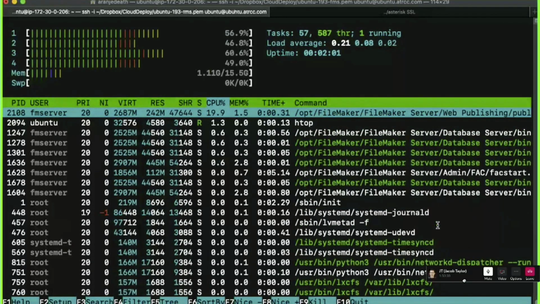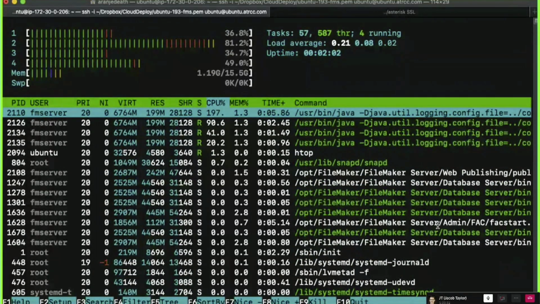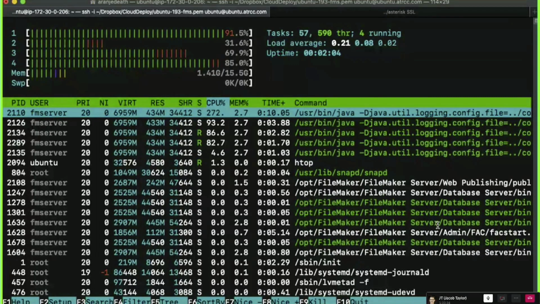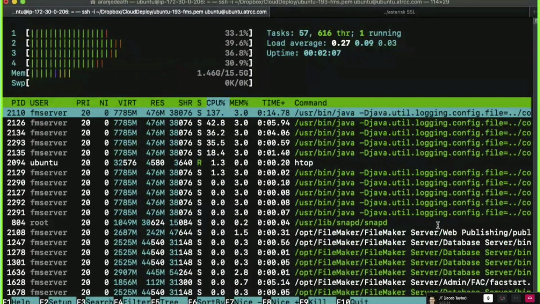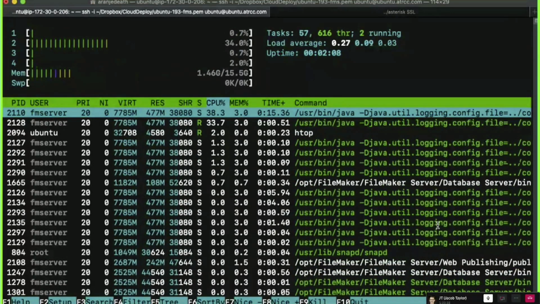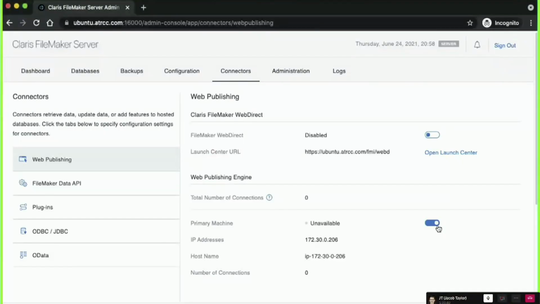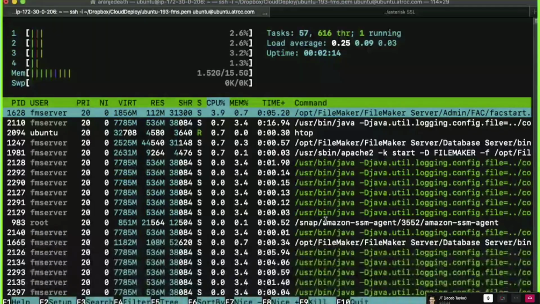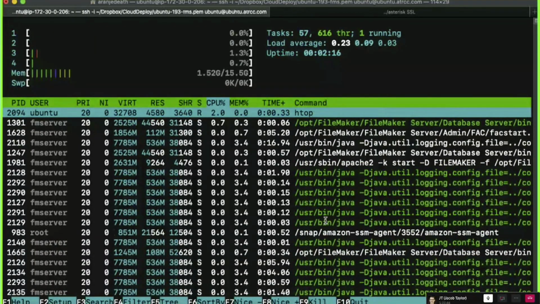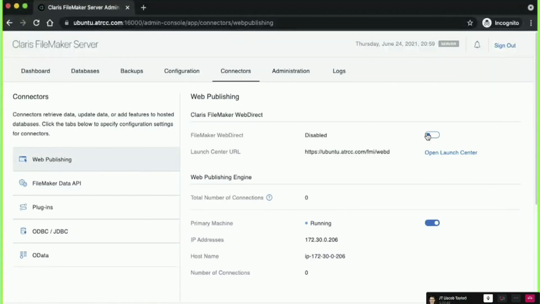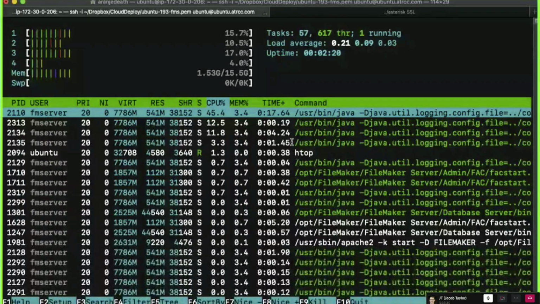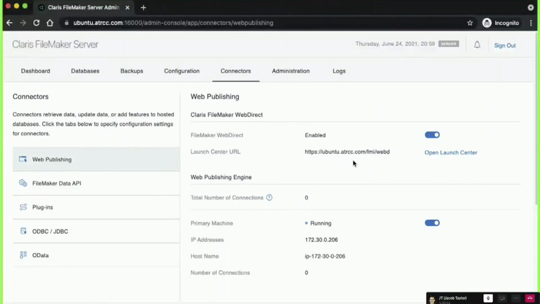Turn that on, and then you're gonna see this thing scream. And so there is the web publishing engine launching, and it's gonna use all kinds of CPU for a short while, and then it'll die back down again. And when it does, it'll turn blue and say running. There you go. Yep. So if I come back over here, our CPU is back down.